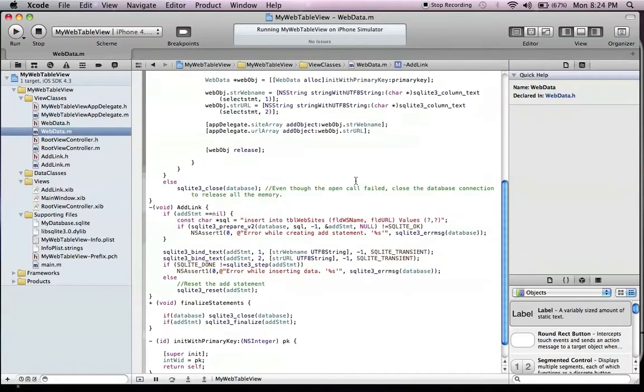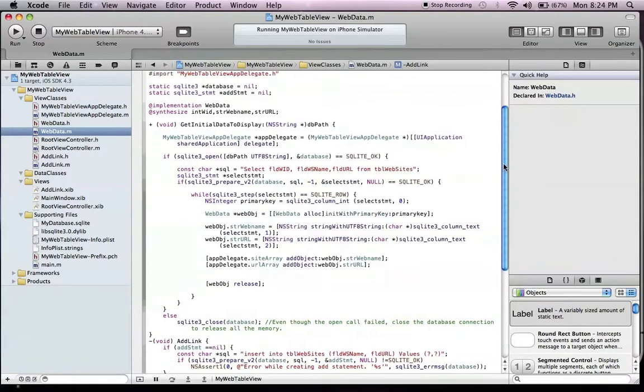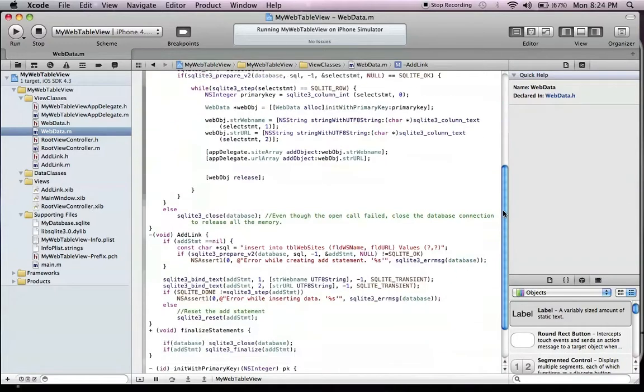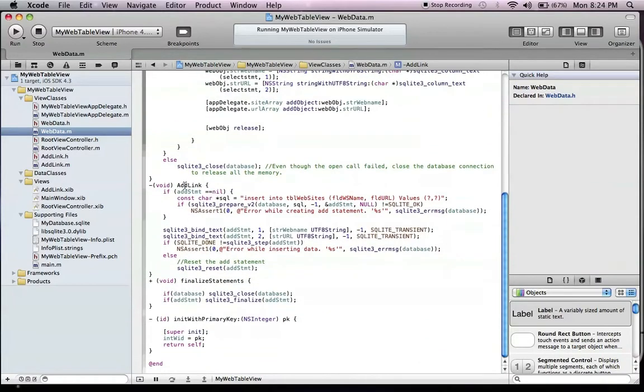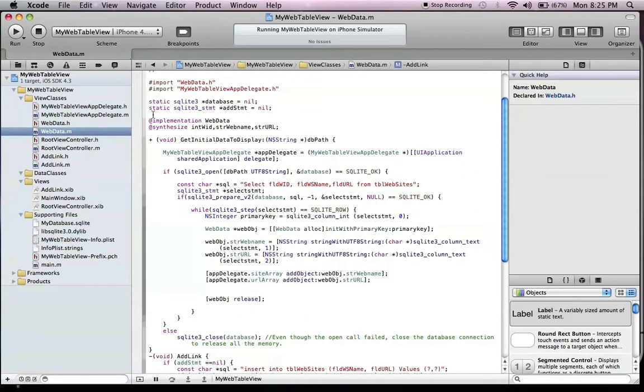Let's look at the method and get a little hands-on on that. Well, we don't need anything in here. Whoops, I'm sorry. In here, here's the add link method. We don't need any kind of variable. You can do that with some of these methods. Maybe I want to query the database and I have the name of, let's say, the URL I want to find the site, or the name of the site I want to find the URL. Probably that's a better way. So you can do that. You can have an extra variable here. We don't need it. Up here we added a static SQLite statement called the add statement and set it to nil. We had the same statement up for the database, a similar one. We add one for the add statement.